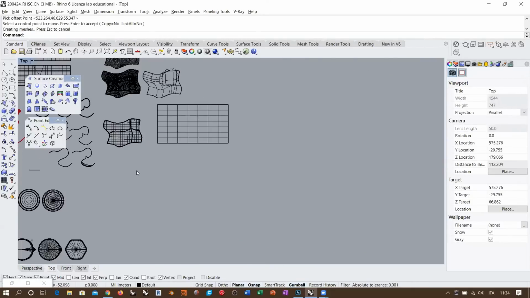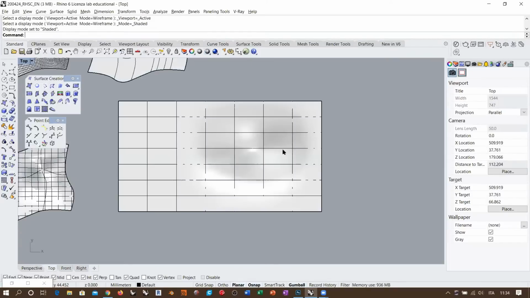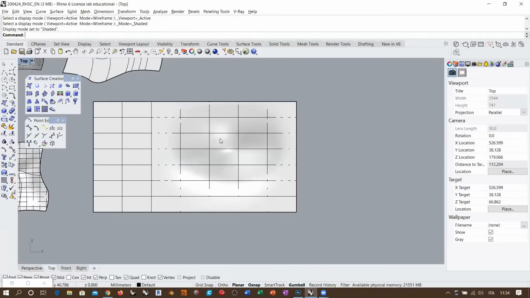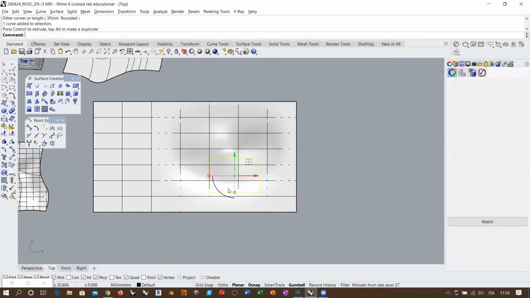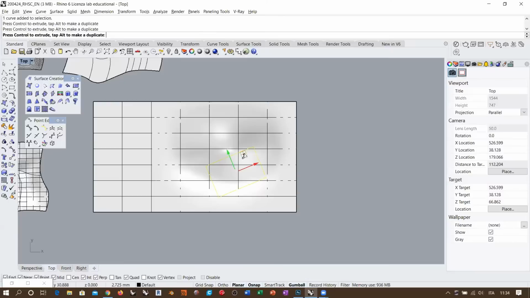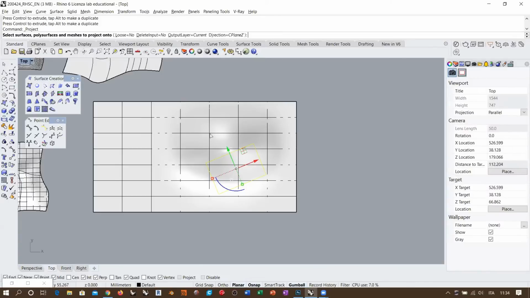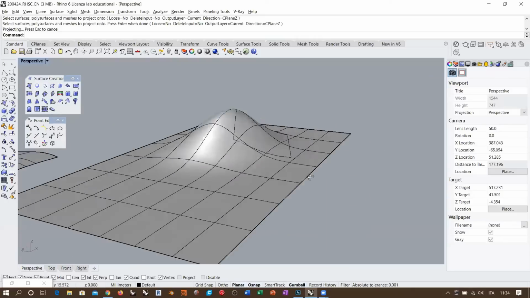the top viewport, take a look at the surface from top, have an idea of where the curvature is, viewing this in shaded viewport, and I'm going to create a rectangle, more or less, yeah, this, and move this rectangle in this area and rotate it a little, like this, and place it overlapping this surface, and I'm going to project this rectangle onto this surface. Okay, so now we have this rectangle projected.